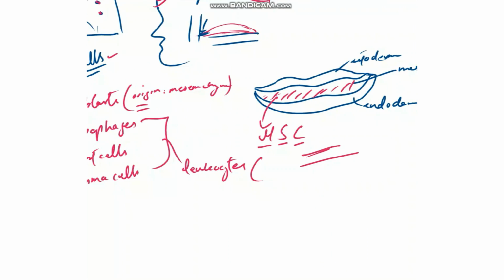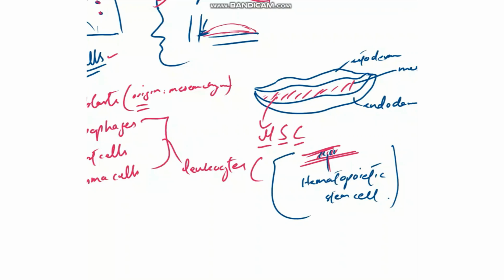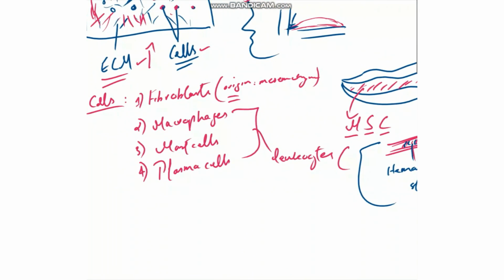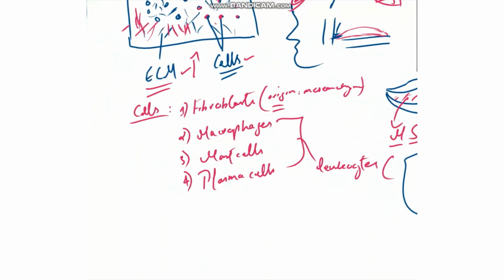So for example, there's a bone, okay, and then this would be its bone marrow, and inside it contains the hematopoietic, something like that, stem cell. We will do all of this in its own chapter, so you don't have to worry about it. And yeah, so these are 4 of the most common cell types that may be present in the connective tissue, on top of the other cells that I might mention later or not.